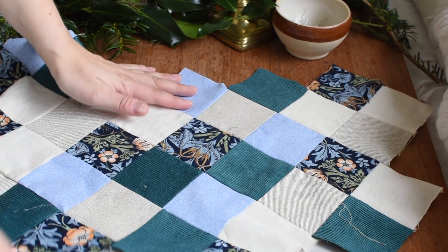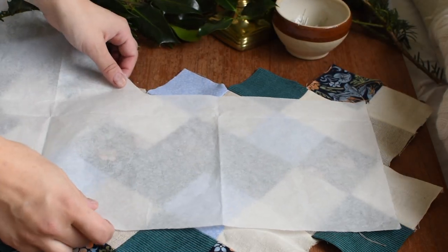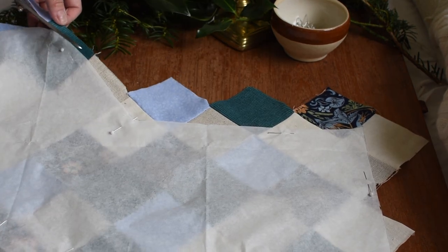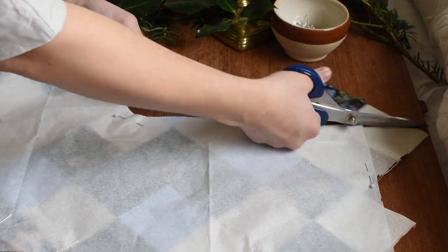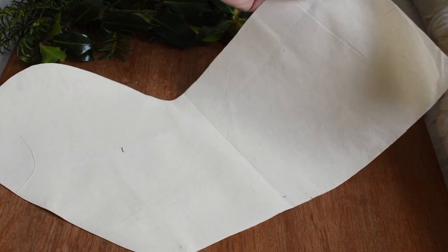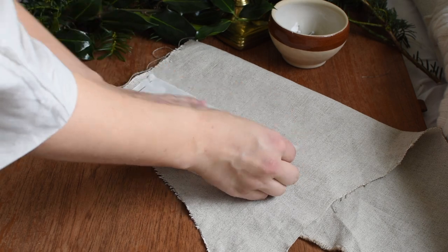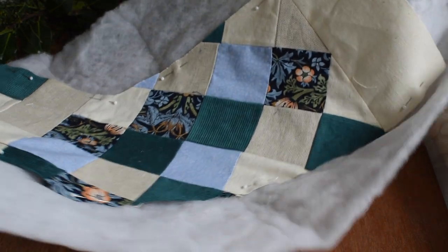When everything's sewn together, I'm taking my pattern and pinning it onto my patchwork fabric and cutting it out. At this point, I also cut out 2 of the stocking shapes from my backing fabric and 3 pieces of backing fabric for the cuff. Next, I pinned the front stocking piece to some batting and cut out the shape, leaving a little bit extra around the edges for trimming later.